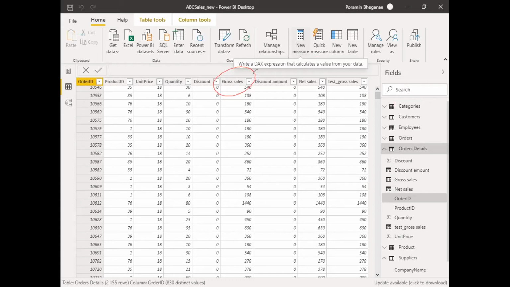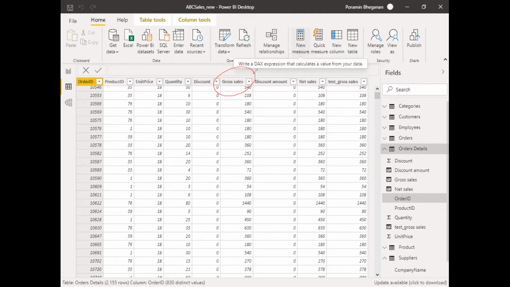For example, total gross sales come from the summation of the gross sale in the orders detail table. Then the total gross sales measure should be kept in the same orders detail table too. In here, when you know the location already, next we think about the formula.